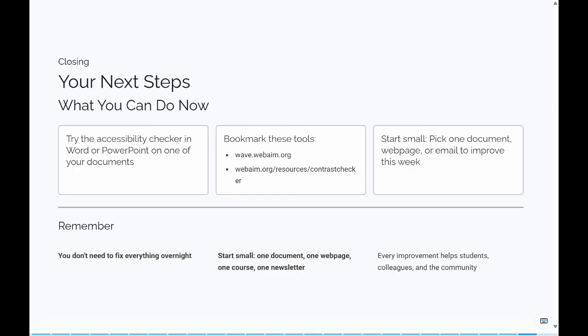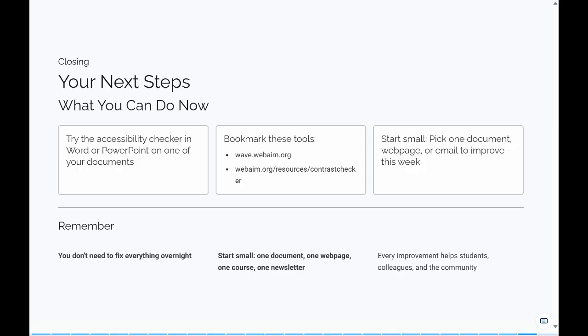All right, we've covered a lot. Let's talk about what you can do now, this week, to start making your content more accessible. Here are 3 things I would like for you to do. Try the accessibility checker. Take one document you've created, a Word file, a PowerPoint presentation, whatever, and run the accessibility checker on it. See what it finds. Fix 1 or 2 issues. See if it missed anything. See if you're smarter than the tool and fix them yourself before you run it. That's it. Just get comfortable with the tool.